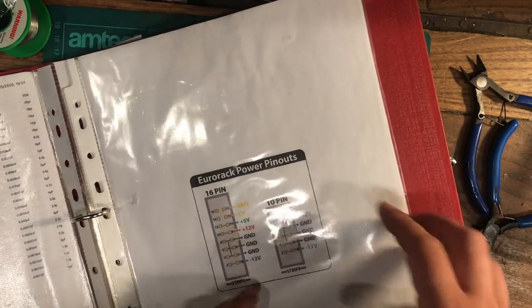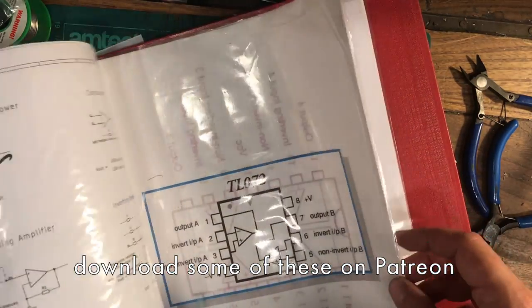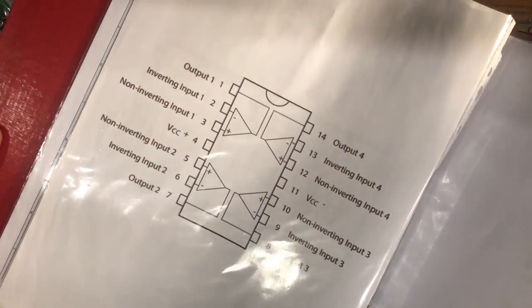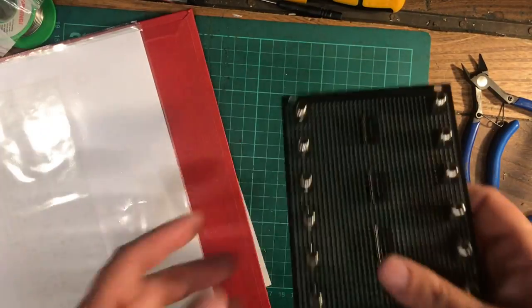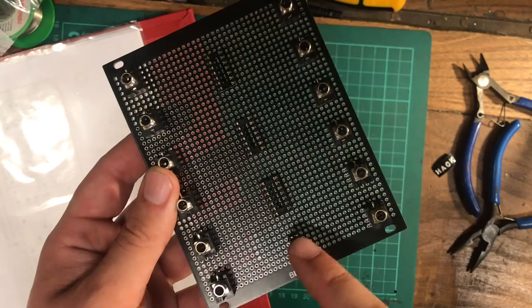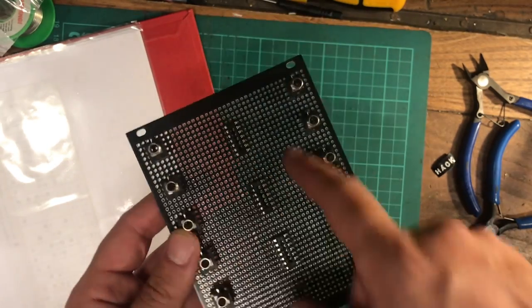I have a load of cheat sheets, I call them, just simple things that you need to remember, like the pinouts on your racks, and common values for different E-series of resistors and stuff. I keep them all in a folder. And because you use the TL074 so much, I should remember what the pinout is, but I never do. But you see that pin 4 is the positive rail and pin 11 is the negative rail. So on our board, you want to take the positive from this side of the header here and the negative from this side, so that we can link them up on the right sides.